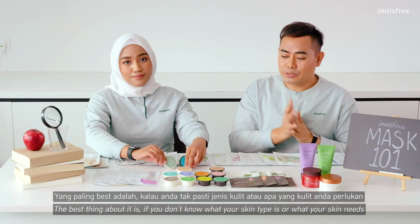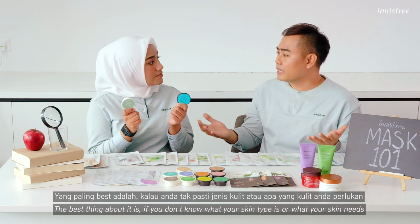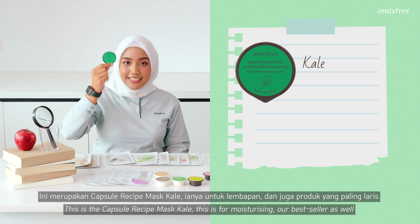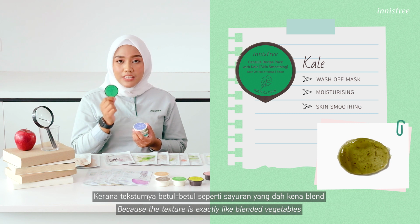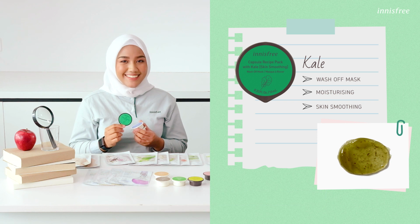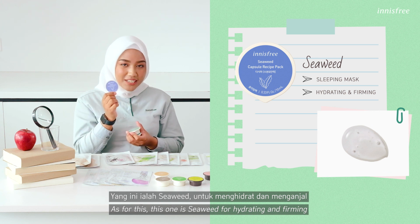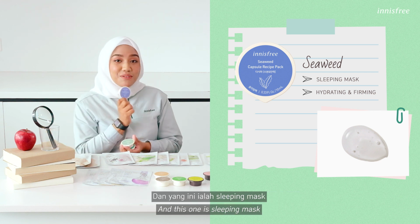And the best thing is, if you don't know what your skin type is or what your skin actually needs, you can try one based on your main concern. This capsule recipe mask, this one is for moisturizing. This one is also a best seller because its texture is exactly like vegetables that have been blended. This one is seaweed for hydrating and firming. It's suitable for mature skin. It's very good. And this one is a sleeping mask.